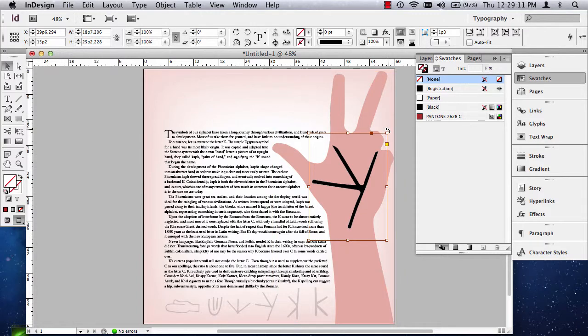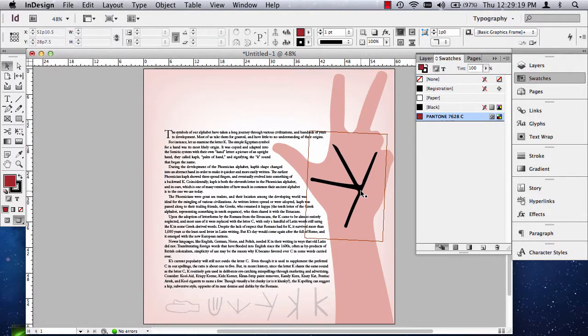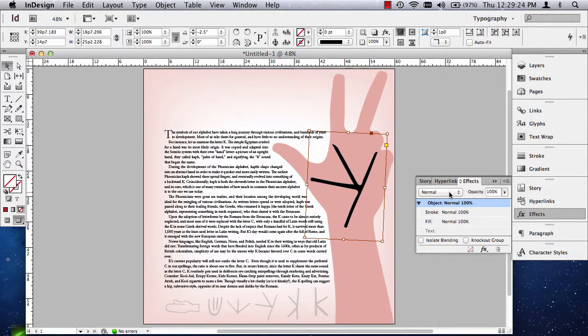When you're working in graphics, nothing just stays as it is. There's always changes. There we go. So there's my cuff. I might again go to Effects, make the blending mode multiply, and I'm going to take this down just a little bit to get those two to blend together, their colors.